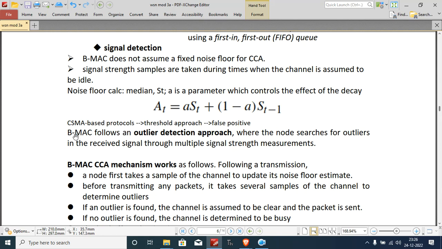Whereas here in BMAC, an efficient way of clear channel assessment is done, that involves a lot of complex mathematical equations. So for signal detection, BMAC follows an outlier detection approach, where the node searches for outliers in the received signal through multiple signal strength measurements.